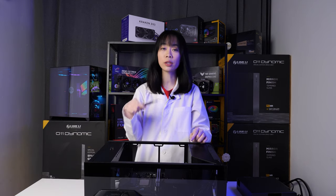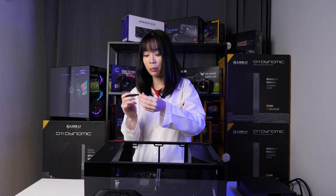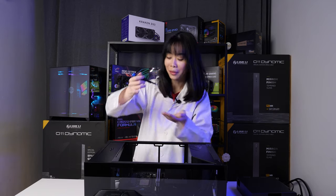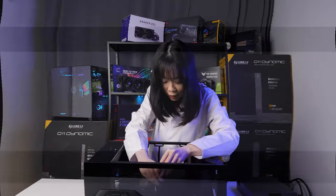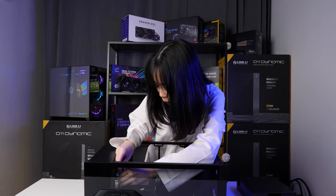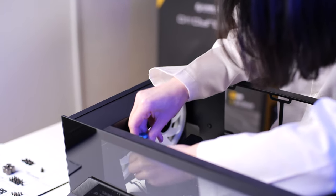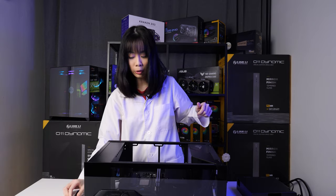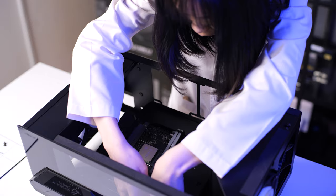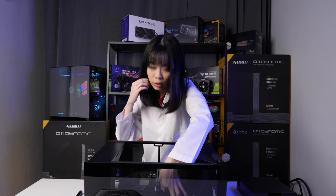With the trusty screwdriver, like I said, magnetic is the best. Doesn't drop. Yeah, we're gonna try to screw everything in. Okay, let's go. I will now screw the last screw in so that it doesn't drop. Okay, so now it's fixed in place. We're good to go, and we're gonna plug all the cables in. To put it in this cable. Okay, this one's in. Just heard the click.